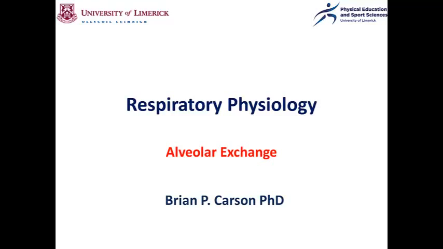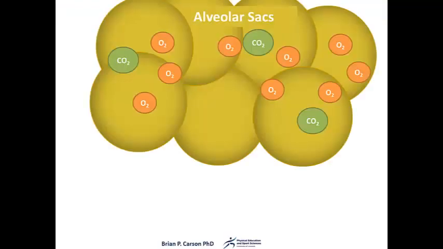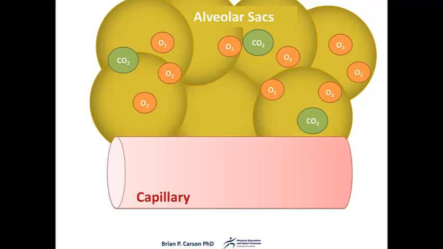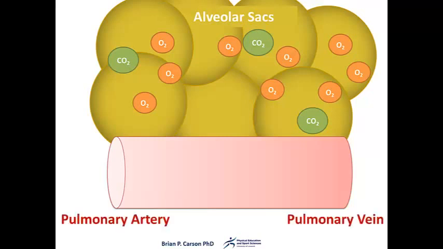Today we're going to look at the respiratory system and more specifically the process of alveolar gaseous exchange. As we know, we take in air through the nares and the mouth. This passes down its pressure gradient through the trachea, bronchi and bronchioles and eventually into the alveoli. The oxygenated blood passes through the pulmonary circulation from the pulmonary artery to the capillary beds and back to the left side of the heart via the pulmonary veins.